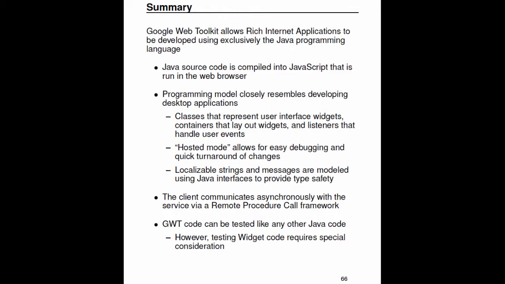Because it's Java, GWT code can be tested just like any other Java code. If you want to be testing that client-side code with all of the browser stuff there, with the widgets, with the RPC, you've got to use a GWT test case. That invokes some overhead, but it can be done. And it's a heck of a lot better than not testing your code at all. Okay, and that's it for Google Web Toolkit for now.